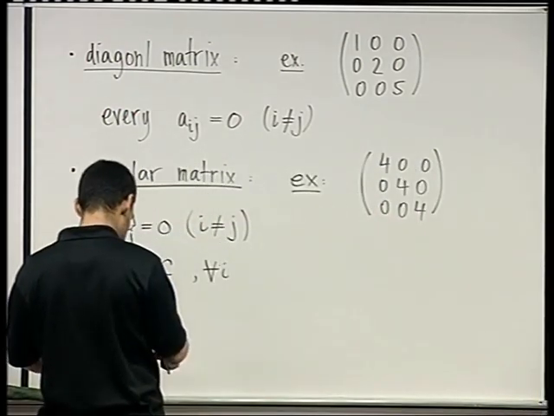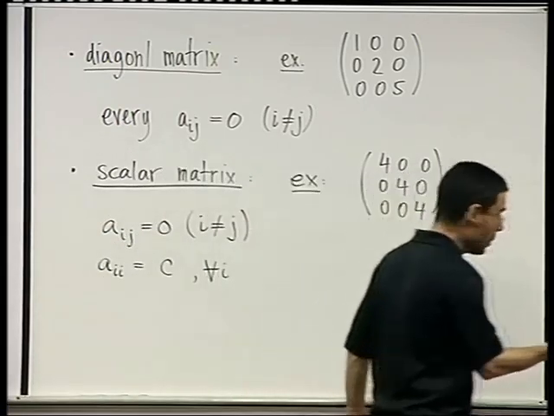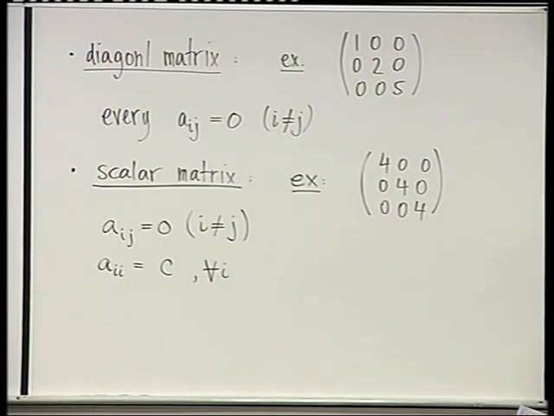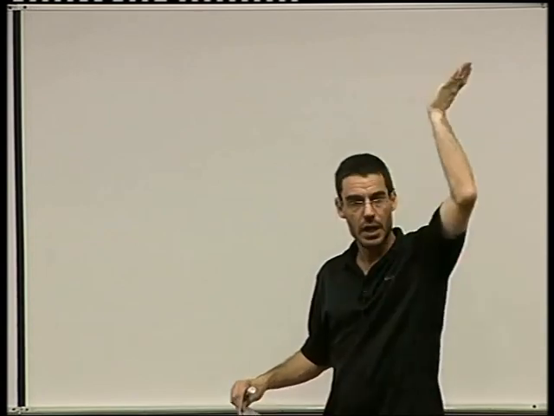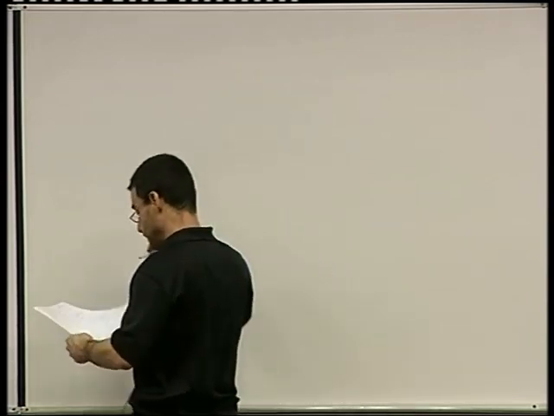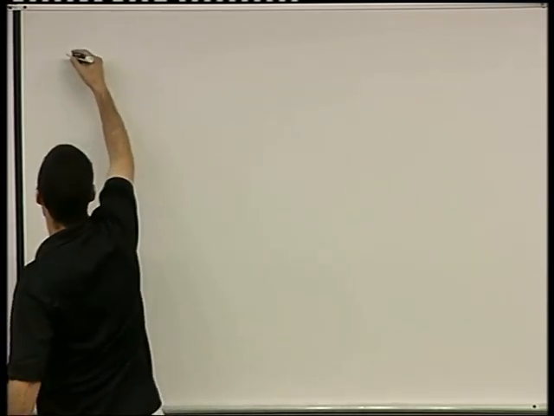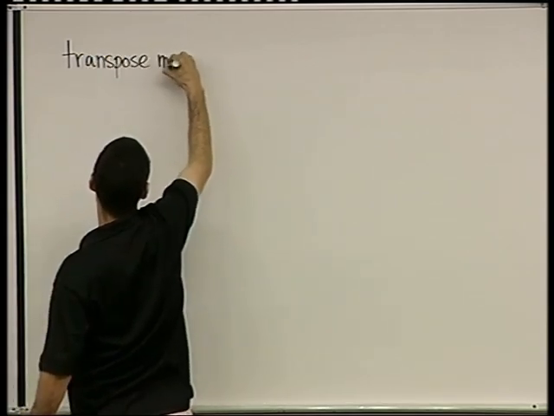A few more terms. Of course you have to go over all these names and notions and terminology and start getting used to it, because we're going to speak it. We're going to talk this language, and when I say a diagonal matrix, you have to think, what is a diagonal matrix? It only has non-zero elements across the main diagonal. So here's the notion of a transpose matrix.